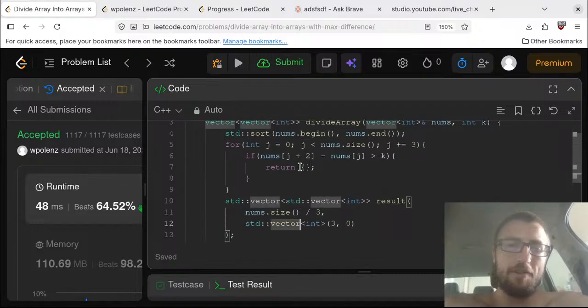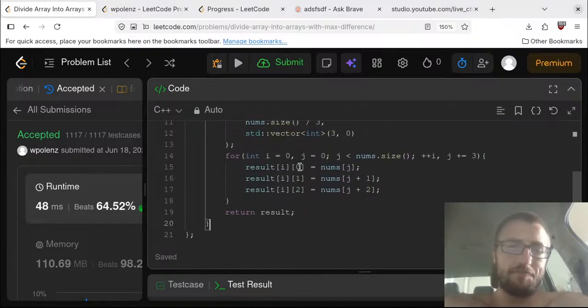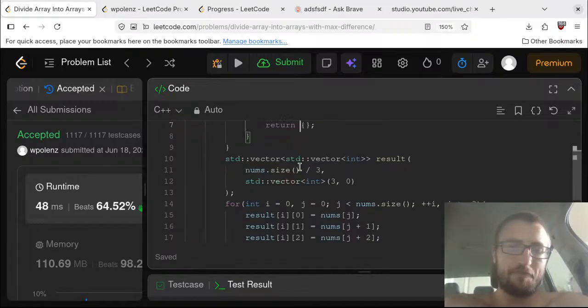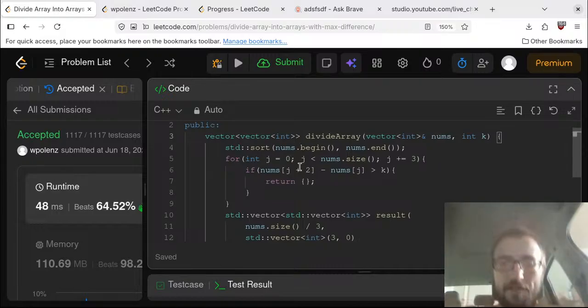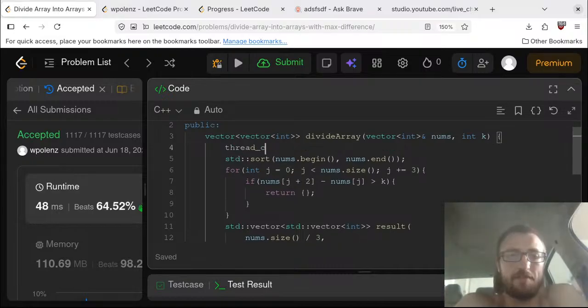I'm very tempted to use counting sort. I could. Very tempted. C sort.